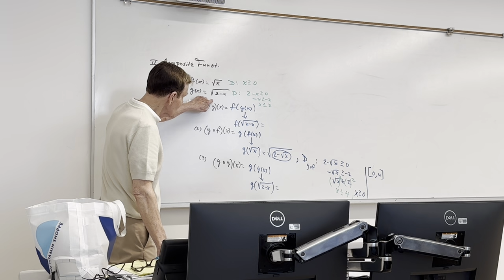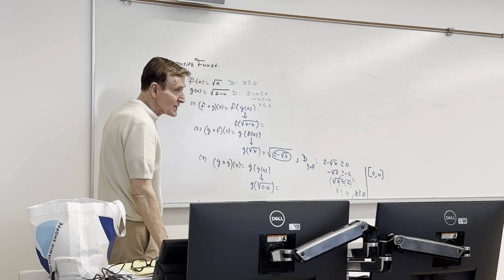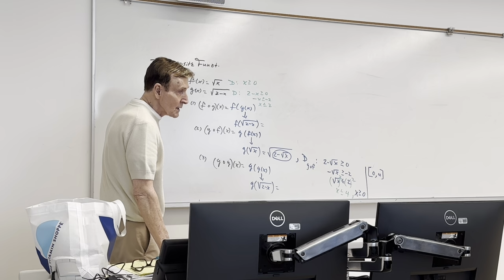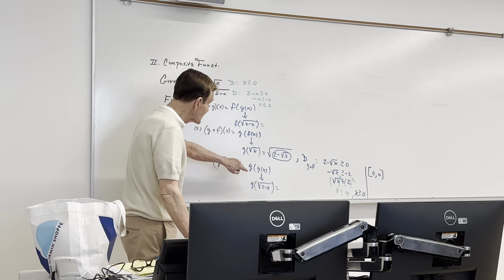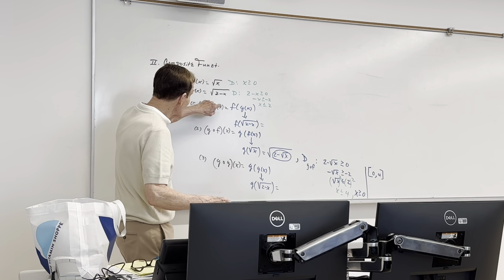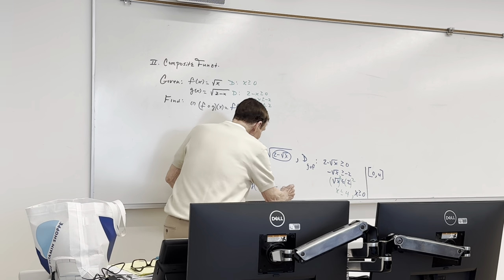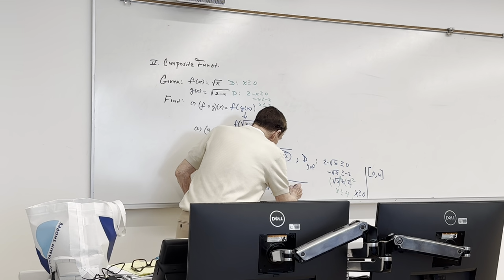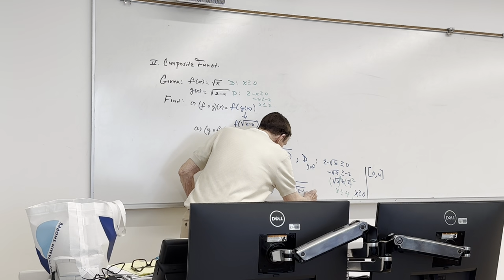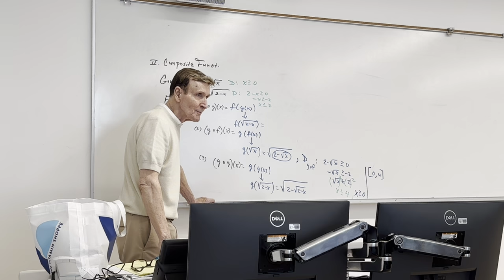That's g of x. So I'm going to get right back into itself. Now this one's going to be strange. Anyone tell me what that would look like, taking square root of 2 minus x back into there? Square root of 2 minus another square root of what? Now you're talking about strange, but that's the answer.